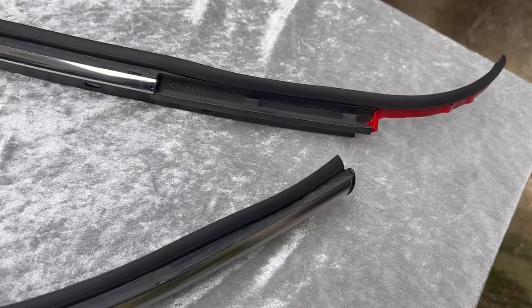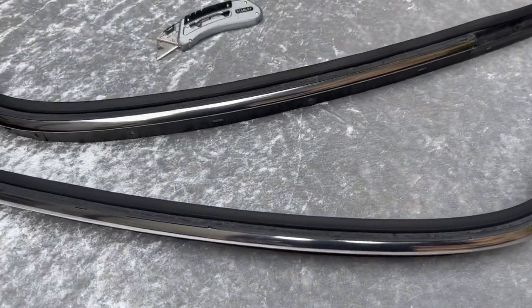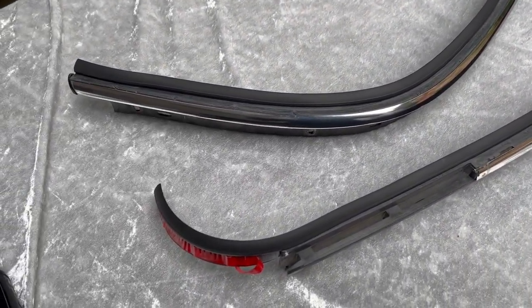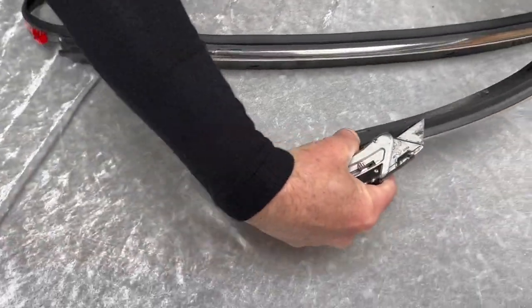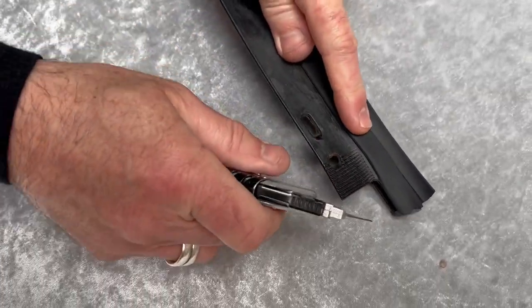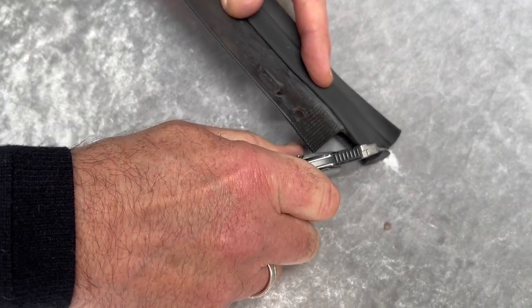So there you have it — they're both fitted now with their new rubber strips. You can of course add a silicone sealant to fill the gaps in between if you wish, but on this particular Mini the finish is pretty good. And finally, don't forget to trim the edges before it goes back on the car, so it's got a nice finish where the quarter lights will meet the new trim.